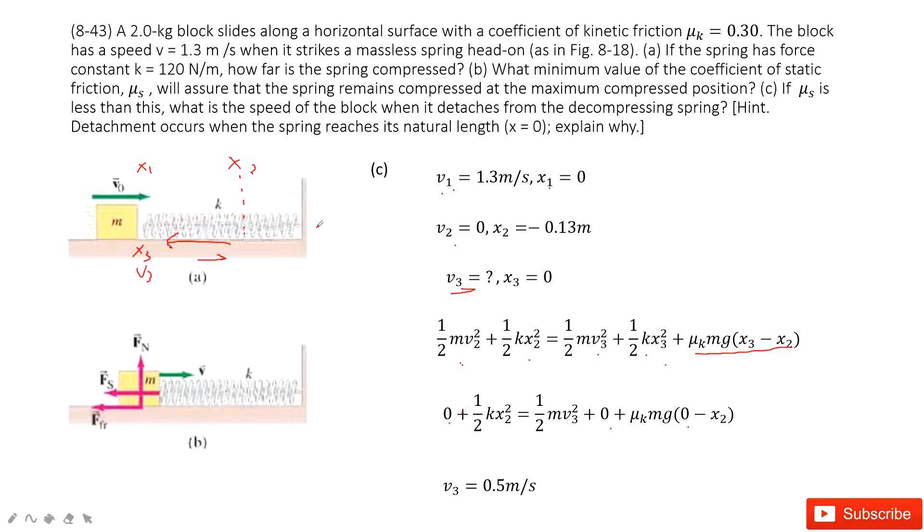And you can see, at initial, v1 is 1.3 meter per second. And finally, when from x1 to x2 and to x3, the velocity decreases. Why? Because some part of the energy is converted to thermal energy. We consider the friction force. So when the box moves from x1 to x2, x2 to x3, some energy is consumed to thermal energy.